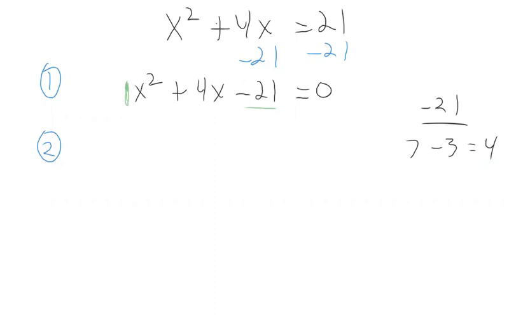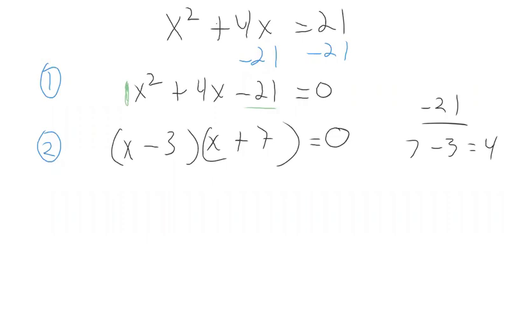And then I said this works really good when a is 1. Then all I have to do is put an x here and an x here for my x squared. And then put a minus 3 here and a plus 7 here, or vice versa. It doesn't matter which place you put them. Because negative 3 times 7 is negative 21. X times x is x squared. Negative 3x and a positive 7x give me my positive 4x. So my factor is complete. And this is equal to 0. So step 2 is done.